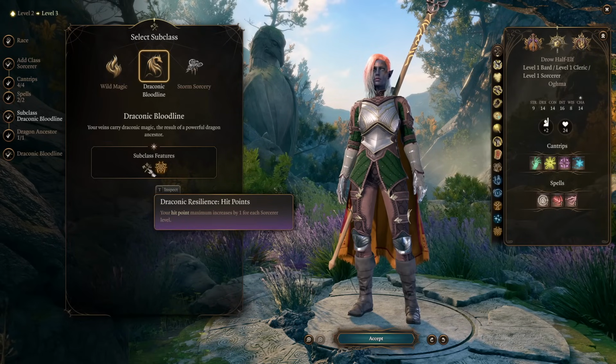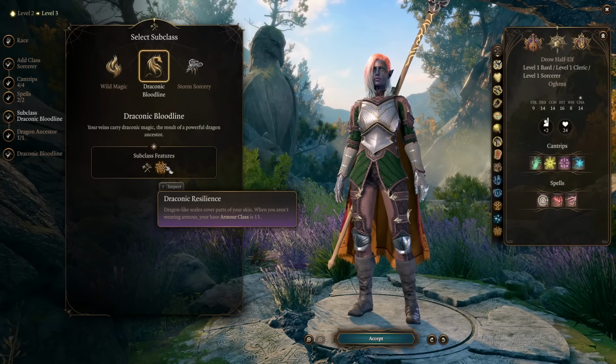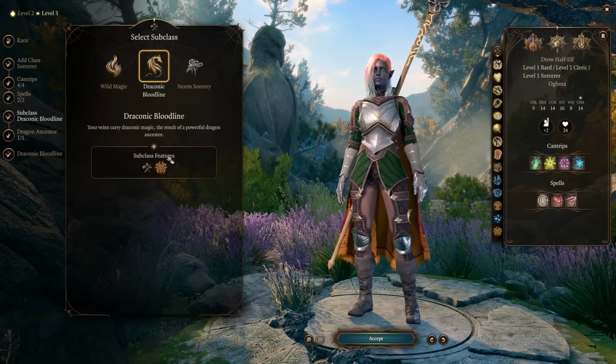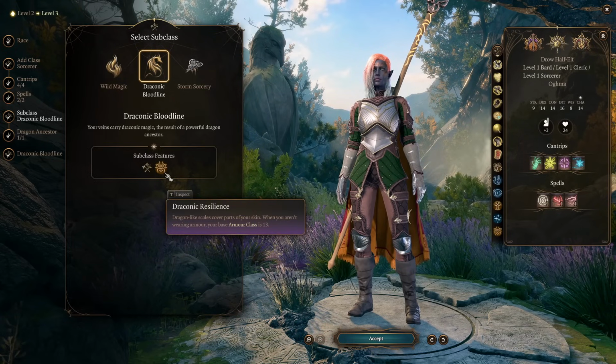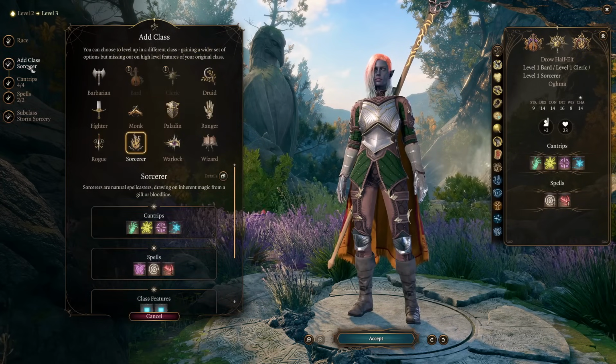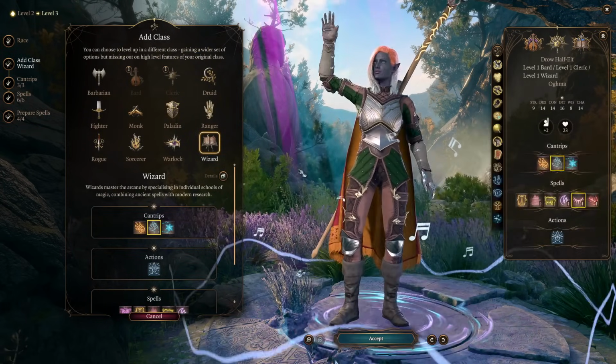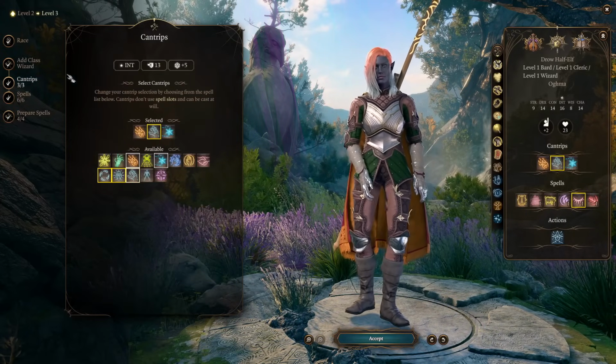Obviously, you're not going to get a lot of hit points from Draconic Resilience, the hit point side of things, and actually you don't need the armor class either, because you're going to be able to wear armor thanks to the Cleric. So probably not that. Maybe Wild Magic because it's fun, but I would go Storm Sorcerer personally, except that I'm going to go Wizard here for our Intelligence-based thing, even though we have some attribute issues that are just cray-cray.